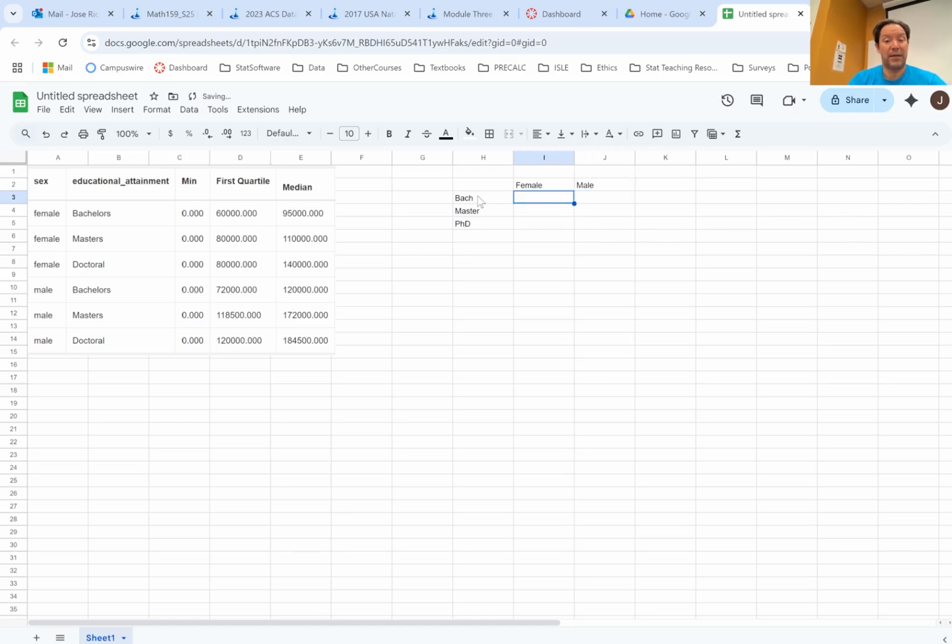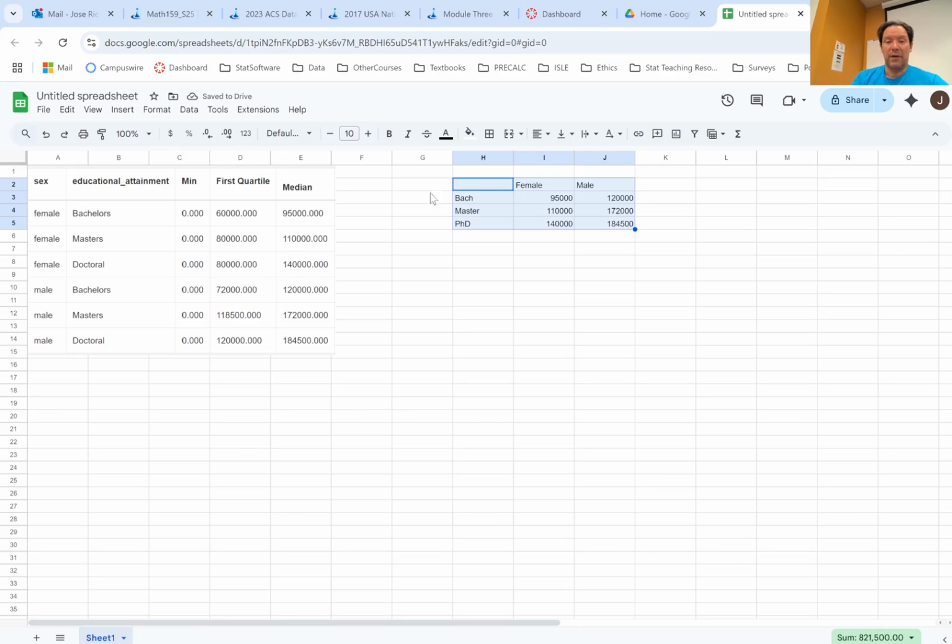And then I'd say, okay, the bachelor's median wage is $95,000 for females. For master's, it's 110,000. And for a PhD, it's 140,000. And then for males, it's 120,000, 172,000, and 184,000.